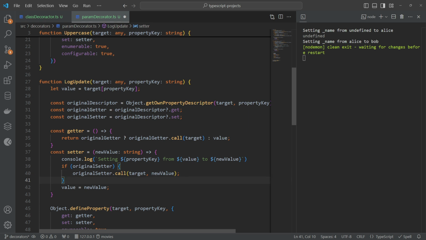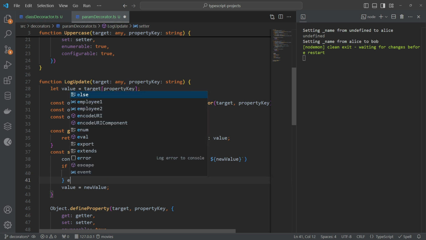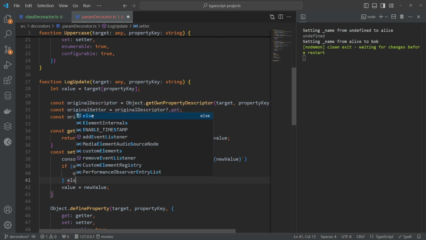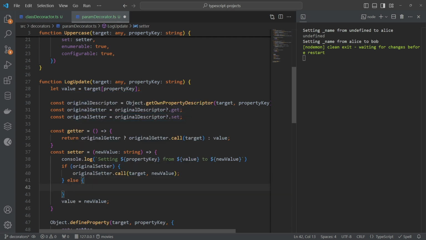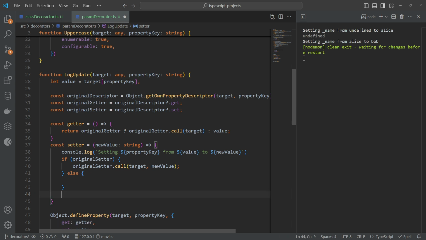And if this is not the case, I'll simply assign the value to new value, because anyways we are not doing any business logic update here. Our main concern was to do this log. So if the original setter exists, our business logic is done, so let us call that one. If it doesn't exist, we'll assign the new value to our current value, like how we were previously doing.